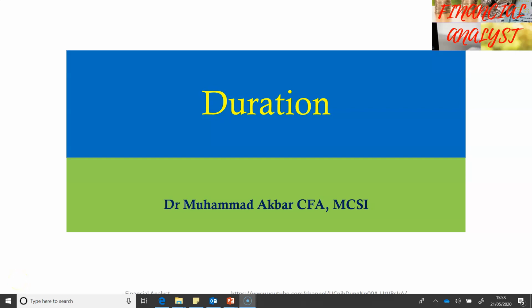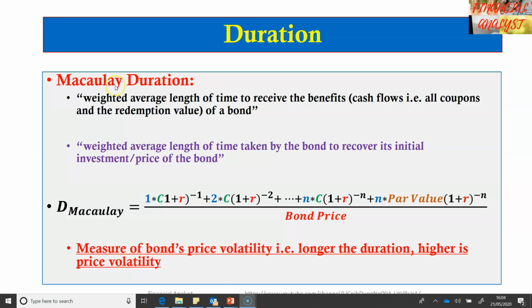In this video tutorial, we learn about duration, what duration is, how to calculate it, its uses and limitations. This tutorial is also unique as you will be able to learn two new smart formulas. Duration of a bond, also known as Macaulay duration, is just like the discounted payback period of a project.